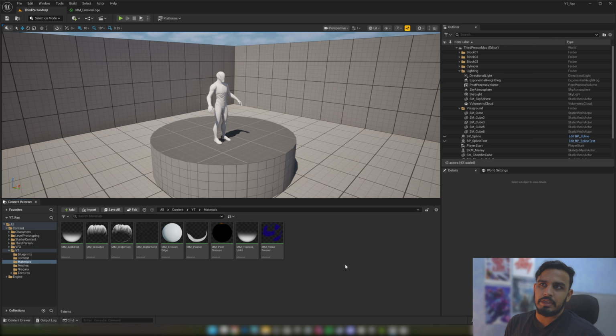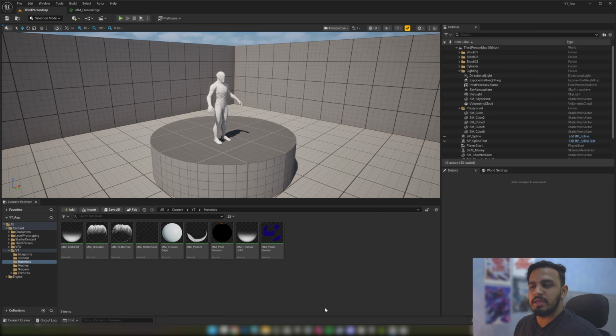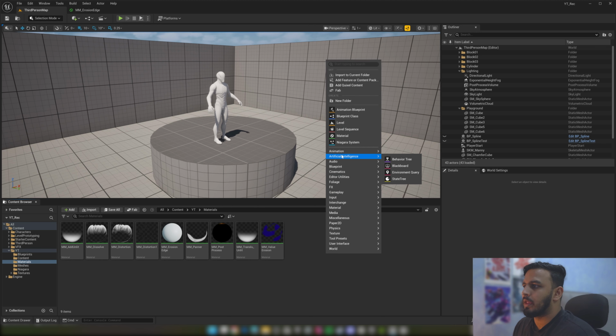Now let's just create a material function which we can use in any of the characters or any of the materials which are there, right? So that we don't have to always recreate it again and again, correct? So first of all, it's the same process. We can just copy the whole thing and create inputs there, but I'm going to recreate it so you can follow along as well. I'm going to create a material function inside material function.